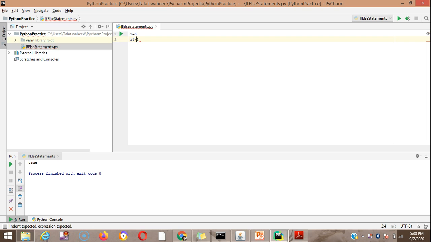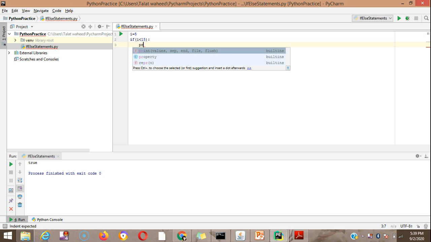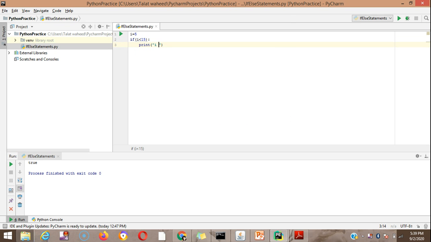If i is less than 15, then it will print i is less than 15. So 5 is less than 15, so it will print i is less than 15. So let's run it. i is less than 15. This is the if statement.